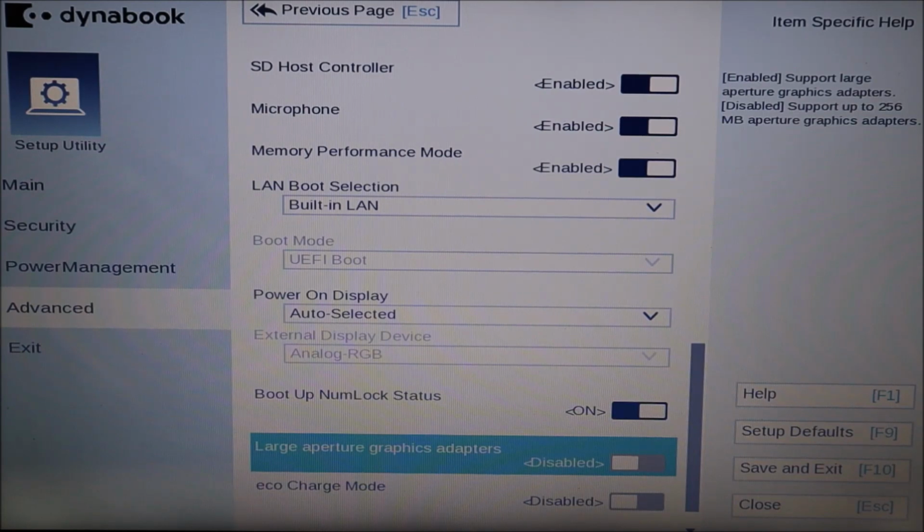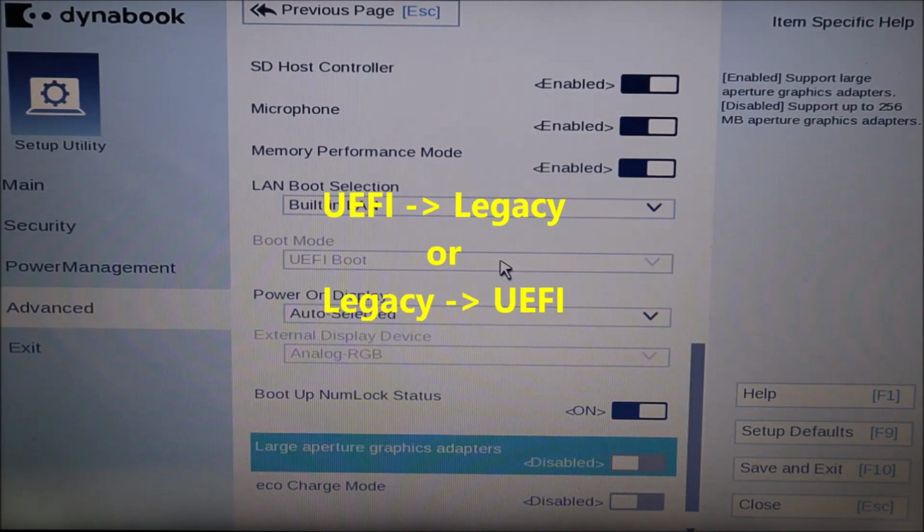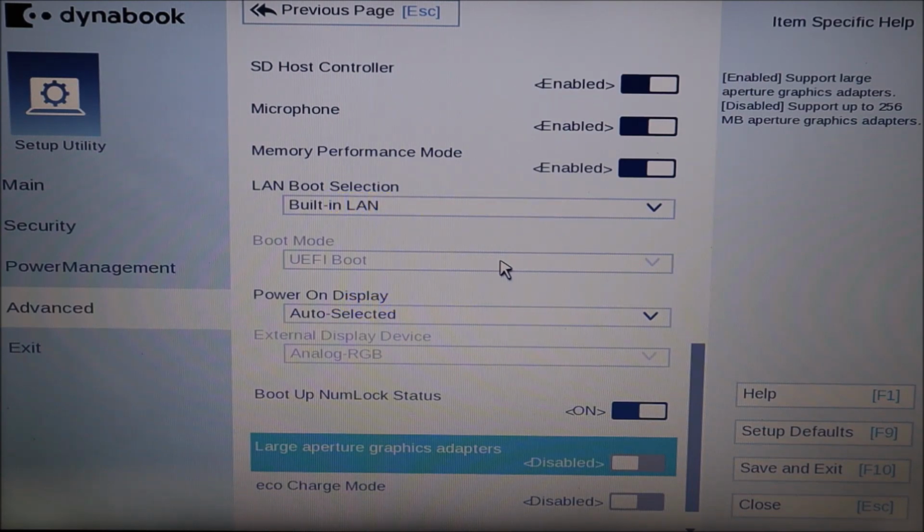Basically, your computer can be set to either. If your computer is unable to boot, what you would want to do is change this from whatever it is to whatever it's not. So if you're seeing legacy boot as the setting that you have in place, you want to change that to UEFI, save and exit, try booting the computer up. In my case, it says UEFI boot, I would try to save it to legacy, save and exit, and boot.